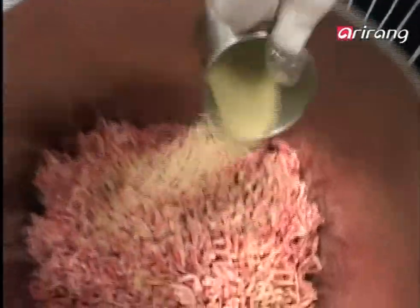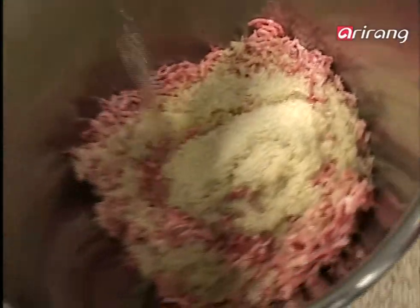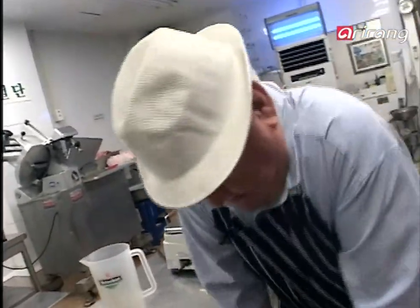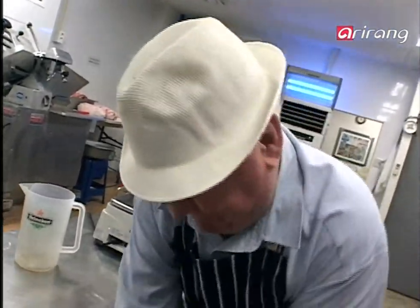This is seasoning we import especially from Scotland from a wholesaler who makes it up. About 16 different ingredients: salt, pepper, nutmeg, preservatives, and various others. The most important thing when it comes to mixing the ingredients is the balance of it all. Mixing it up, the important thing here is the percentage of each ingredient. And only I know. Other people don't know. And that's the way we can keep the making of our quality sausages secret.